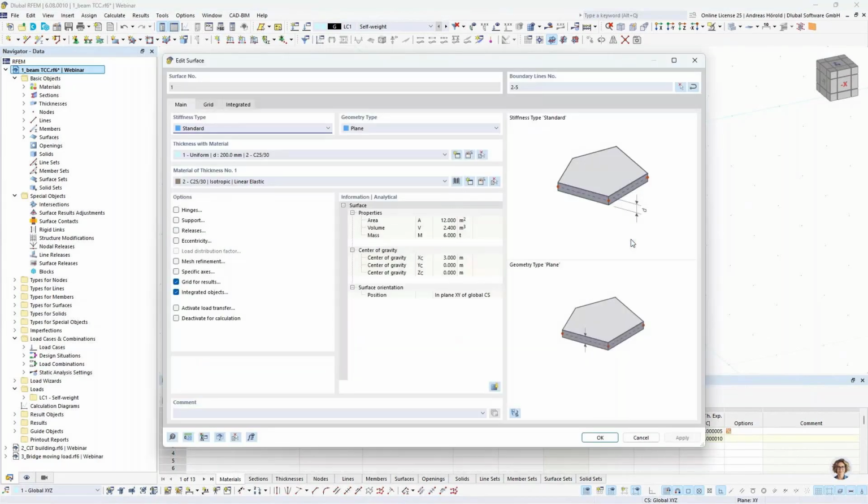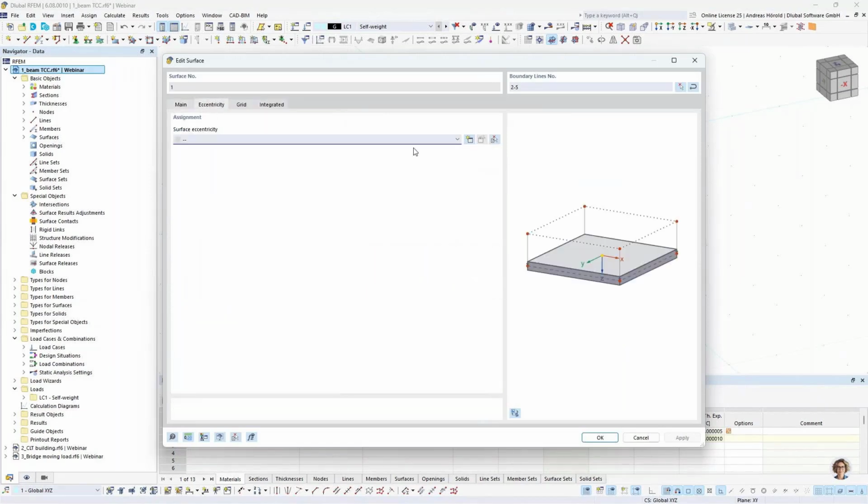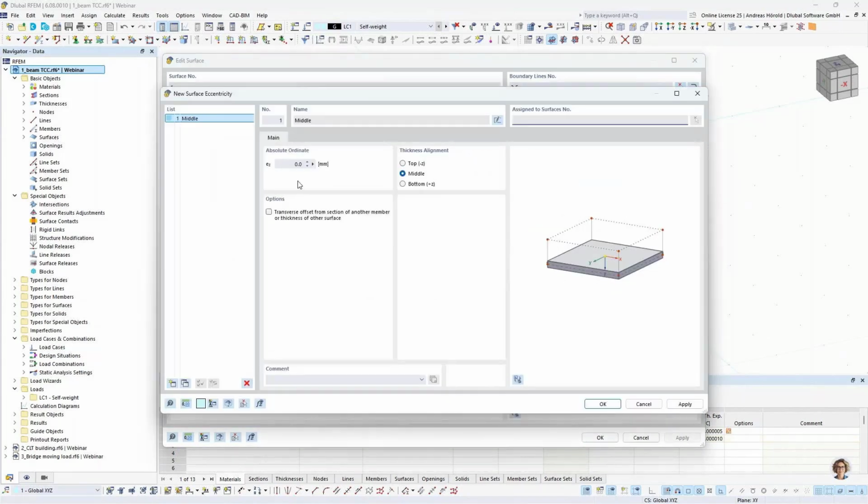Let me do that. Double click on the surface, then I select eccentricity. So, and I have to create a new surface eccentricity. We could enter the 25 centimeters or 250 millimeters here, but I would like to show you another option, the automatic eccentricity.